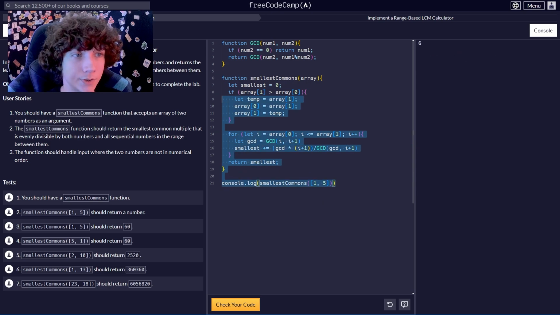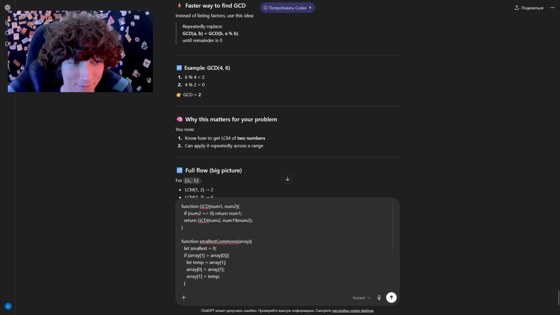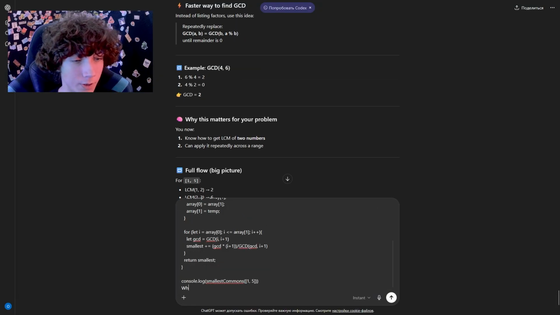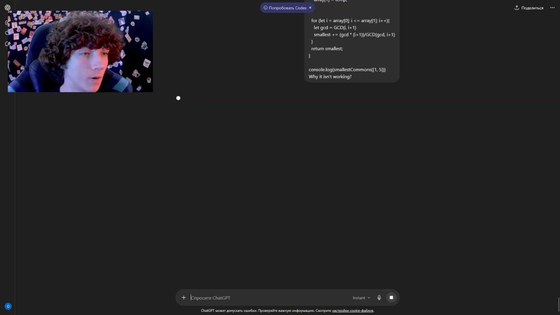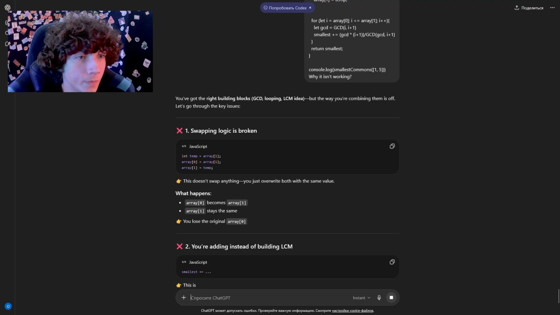Okay, let's ask ChatGPT why it doesn't work. Why isn't it working? You've got the right building blocks. The swap logic just overrides both with the same value.